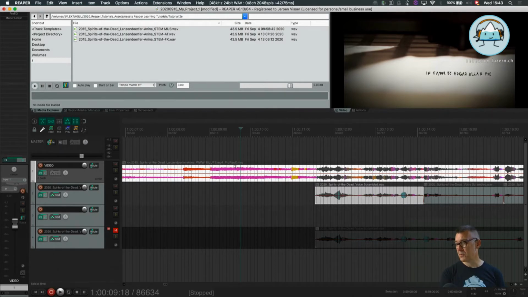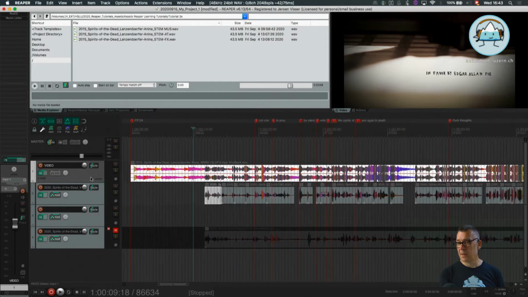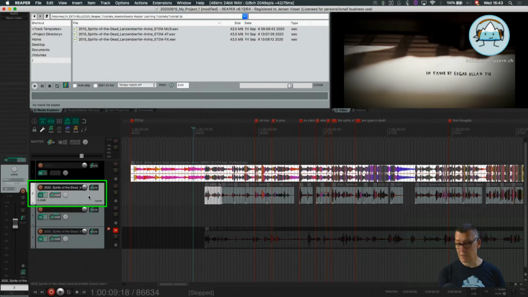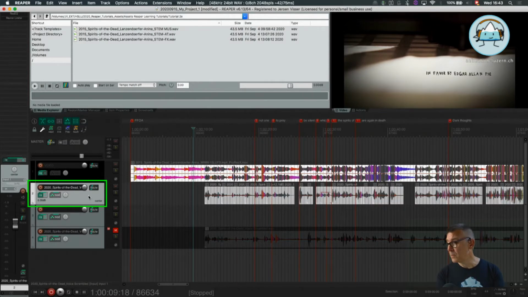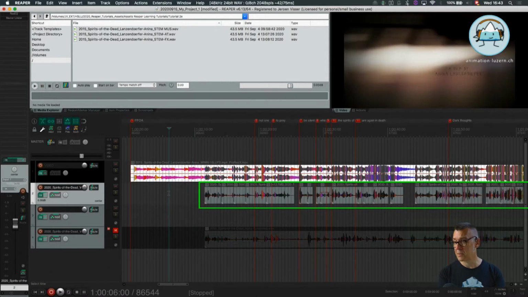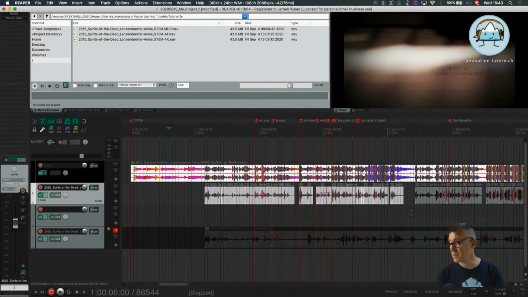To show you some things on the screen, I'm first going to tell you how you can quickly mass select a whole bunch of things. If you double click on the track control panel, it will automatically select all the items in the track. So that's an easy one. If you want to deselect it, click somewhere else. If you only want a part of this, you can select just that part if you want to move it as a whole or something.